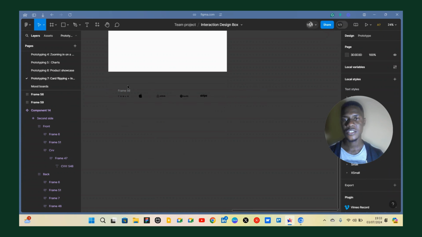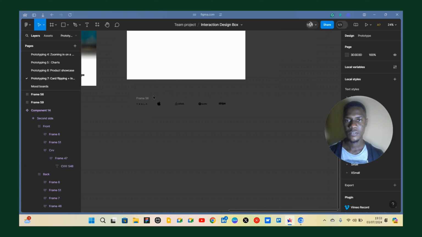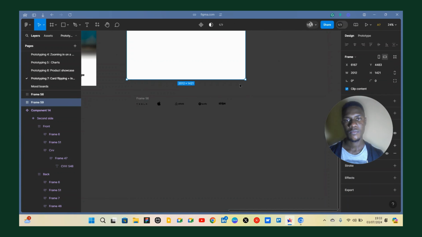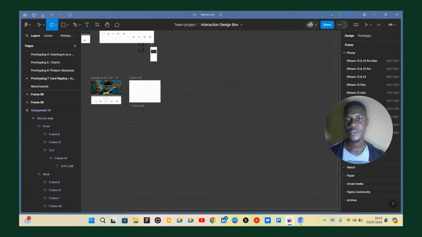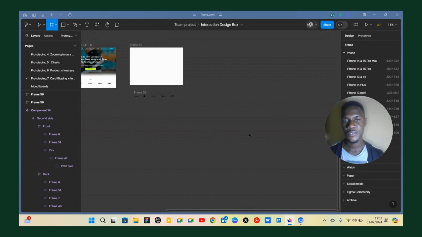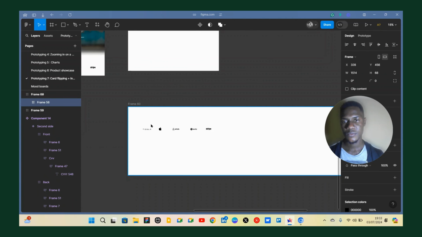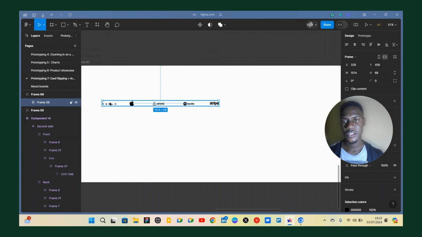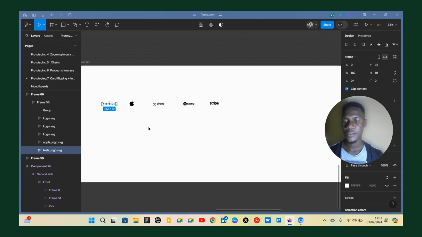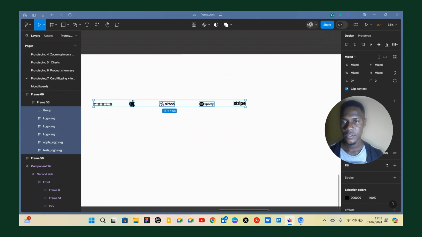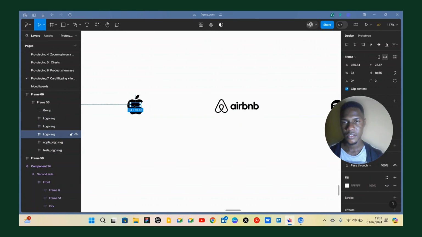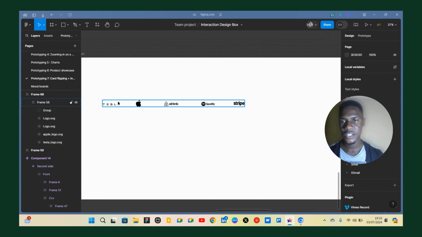So what I need to do is, hmm, okay, I'm going to make another frame. I'm going to make another frame that's going to be way long because I need you guys to see what I'm about to do. So there are different logos inside of this one. So we're going to select all, right? And there is this black stuff. I want to just select the main.